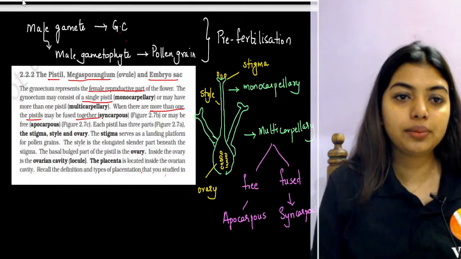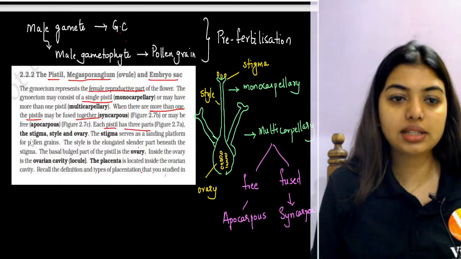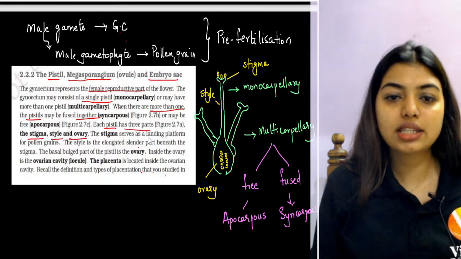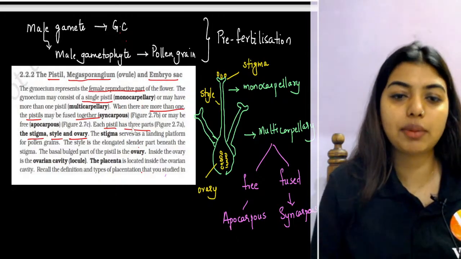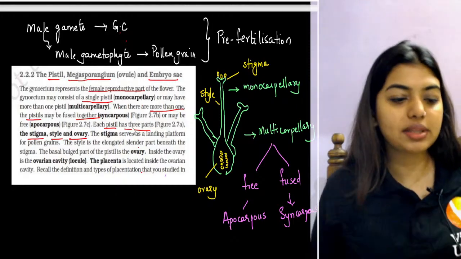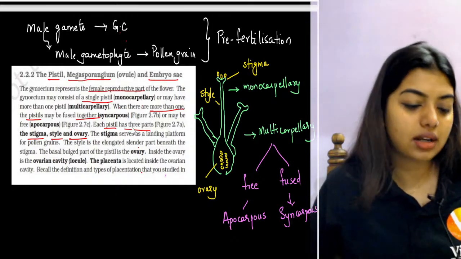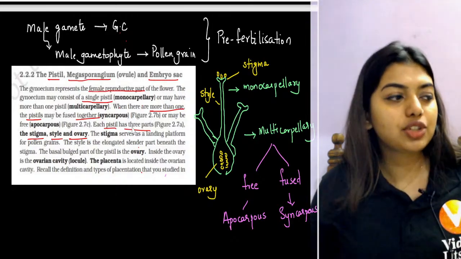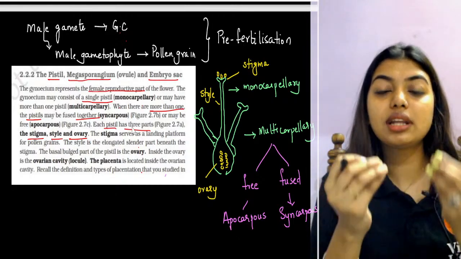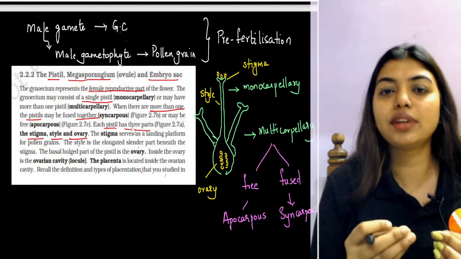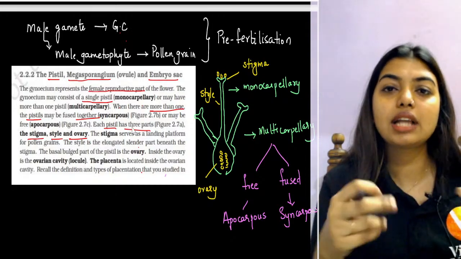Chalo. So each pistil has three parts: stigma, style, ovary. The stigma serves as a landing platform. Landing means like a helicopter landing on a helipad. Pollen grains will be scattered. Imagine Tanuja is going to play or going to shop. By mistake, her dress touches some pollen grain. Now she'll carry that pollen grain and dust it somewhere else. While dusting happens, the pollen grain has to make sure it lands on the stigma of another plant. If there is not another plant, it is wasted. But if there is another plant, it will have to land on the stigma.